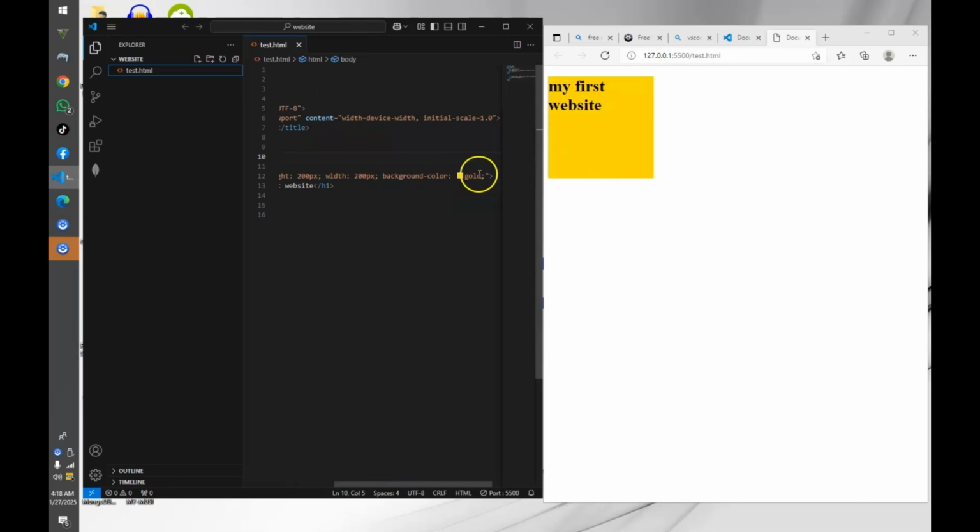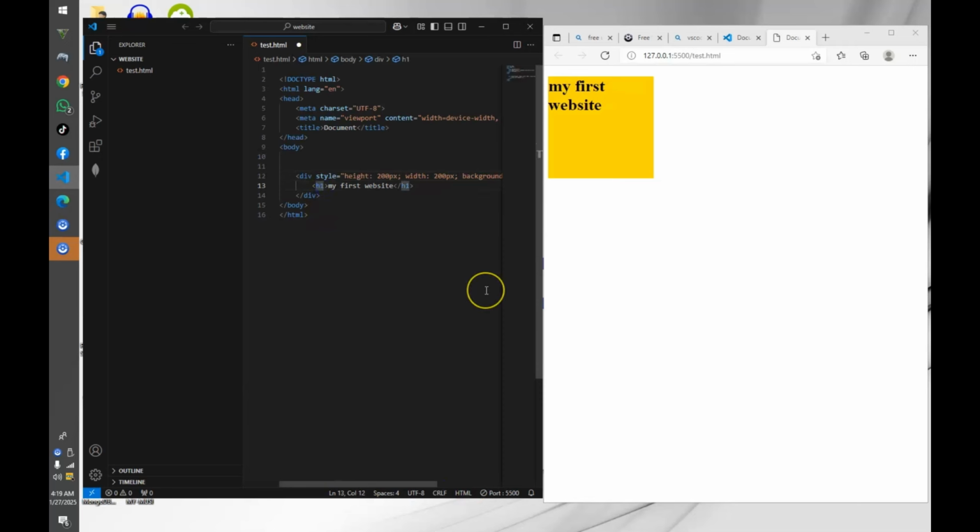Let me change the color to, let's say, the text color. Let's say style color, let's say white.